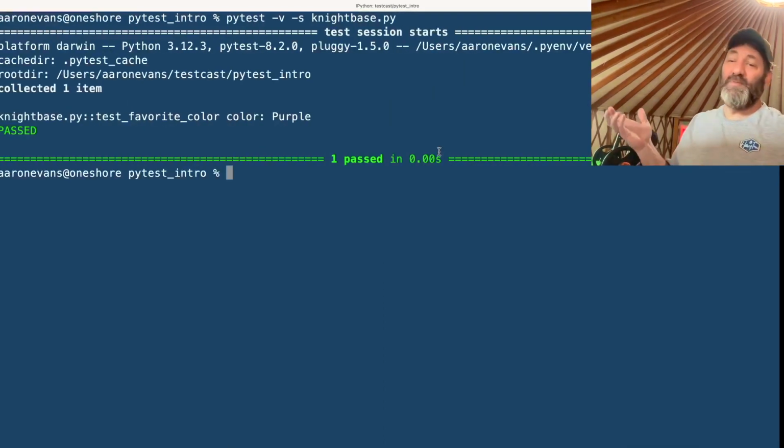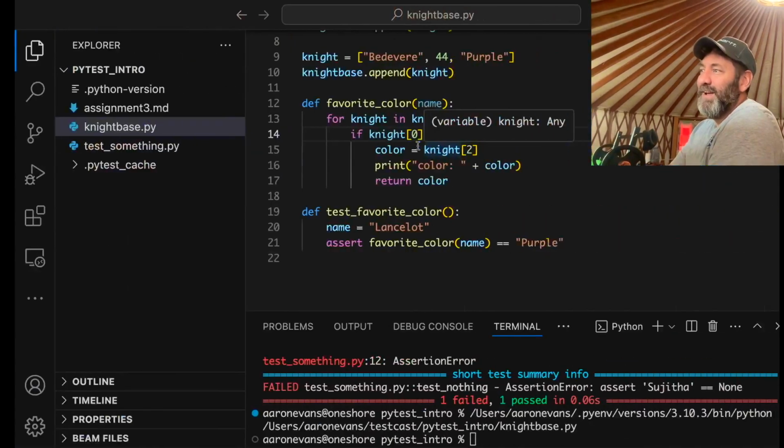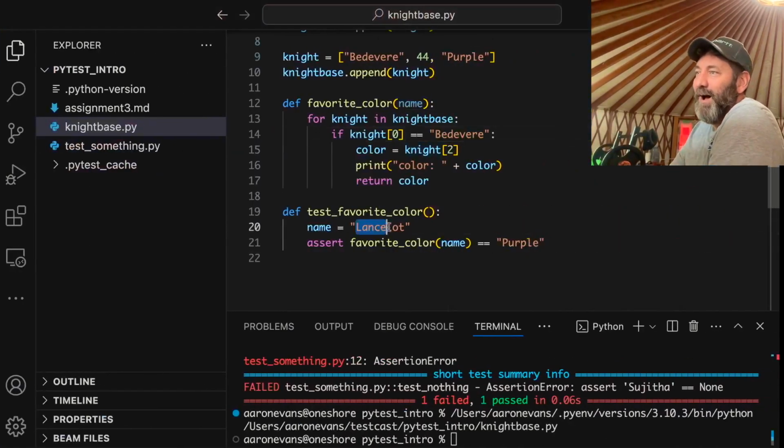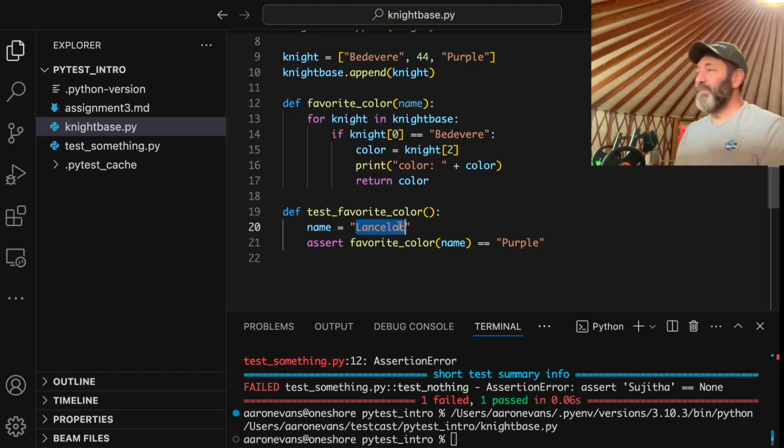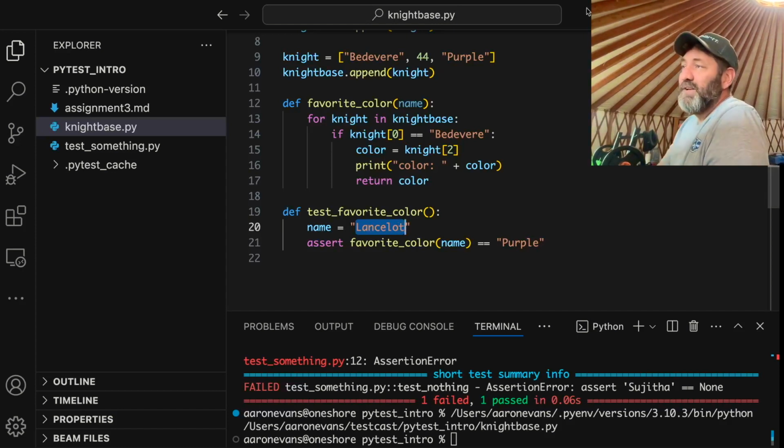Now here's the thing, our test passed and everything looks good, right? Yay, we made our changes, our test passed. But we were expecting it to fail. So this is an important lesson. Make sure your tests fail if you're expecting them to fail. So a common thing to do is to write a test, make sure it will fail, and then see it fail by running it, and then change the test to make it pass. If you're like me and you make a lot of stupid mistakes, you don't have to think about doing that, because I do it all the time.